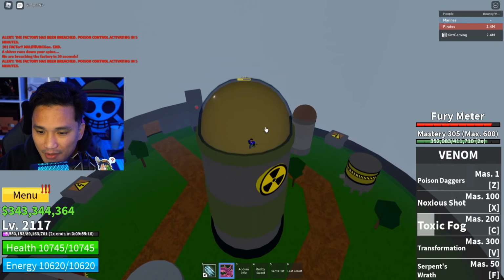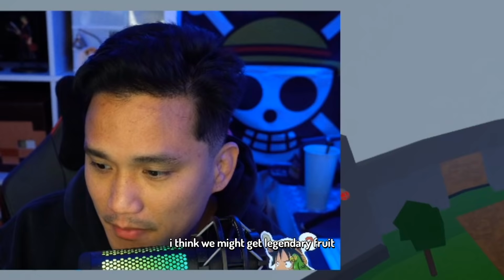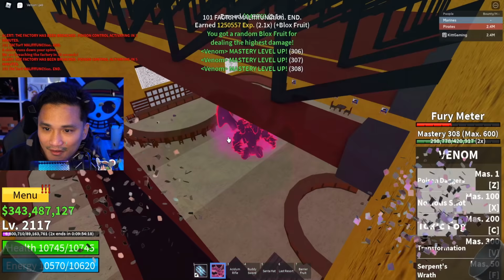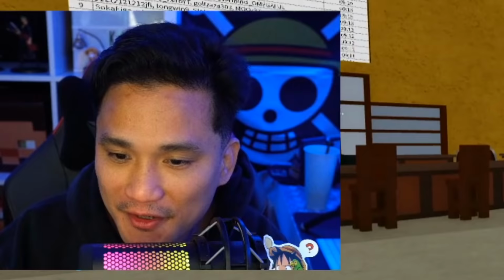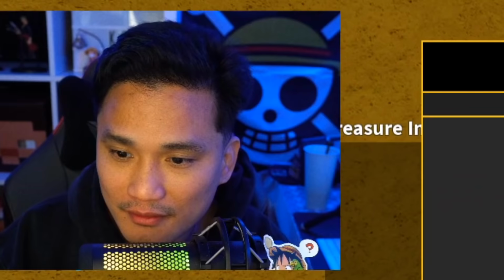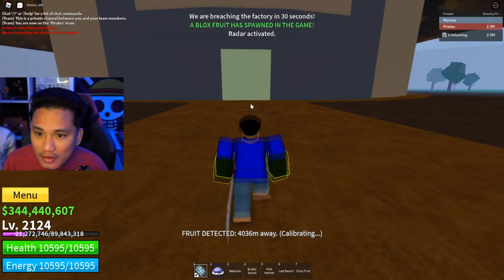Imagine if we get legendary fruit here. I think we might get legendary fruit. Ooh, go. Boom. We just got barrier. Barrier Allen. Hopefully we get like dough, because dough is gonna be awakened. Do you think I'm gonna be able to kill it with control? Nope. Oh, a fruit detected.